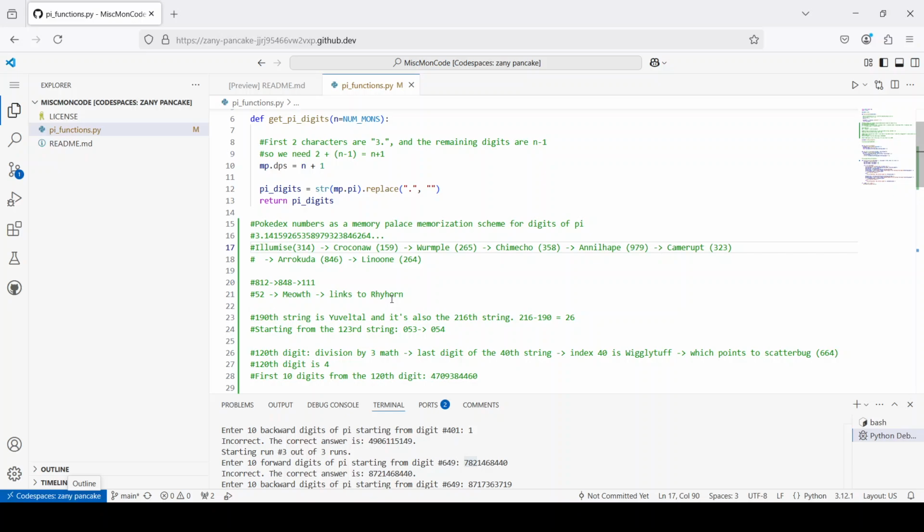Like with Legends Z-A and Gen 10 and so forth, I'll just go as far as there and only do it from a Pokedex number bounded perspective, because I have no real need for trying to memorize like 70,000 digits of pi. Just a few thousand as a way to integrate remembering Pokedex numbers with remembering pi digits, as remembering the Pokedex numbers can help be used for other things I want to memorize in my head. So that's the advantage of memorizing all the Pokedex numbers.